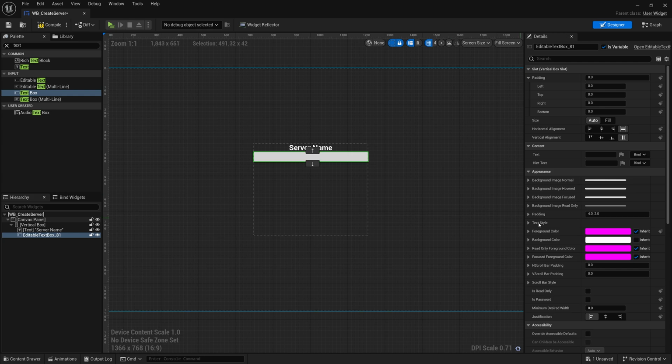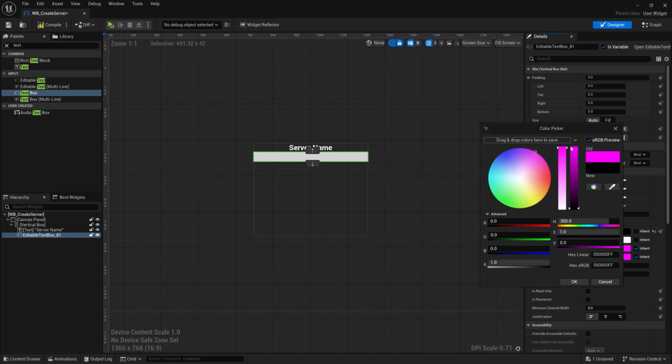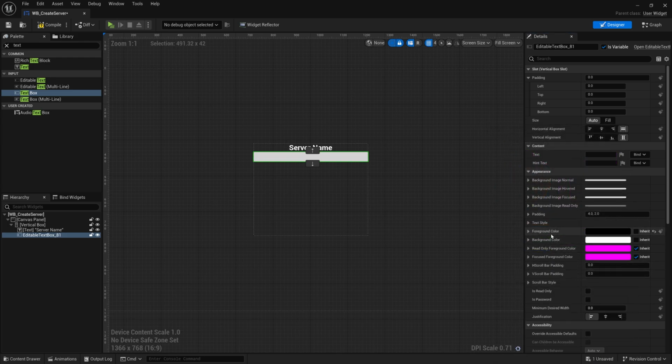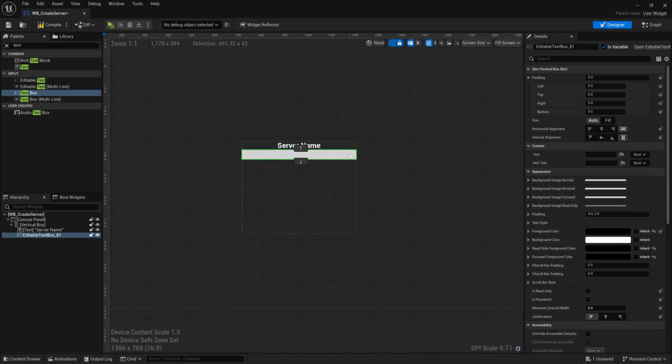And for this text box, let's change the foreground color. I don't know why the color is like this. So let's click on inherit. So you remove it. And let's make this one a dark color. So just black here. And you can hold shift and right click to copy, and hold shift and left click on those two to paste them in. And you can also just right click and copy and paste and so on. So now we have this, and I'm going to add a default value because I don't want the player to create an empty named server. So I'm just going to say my server as the default value.